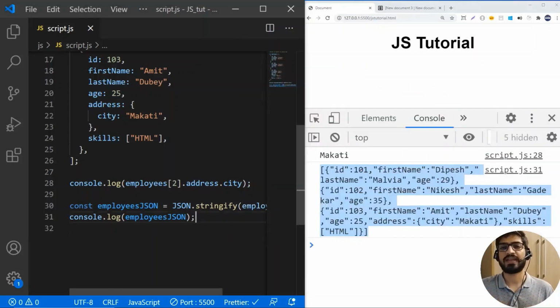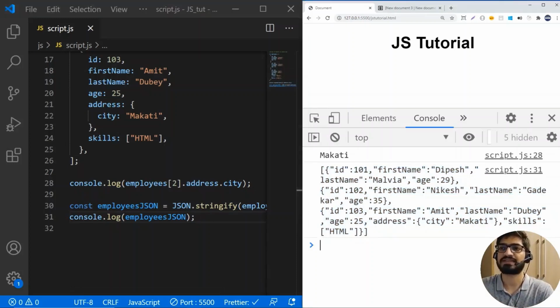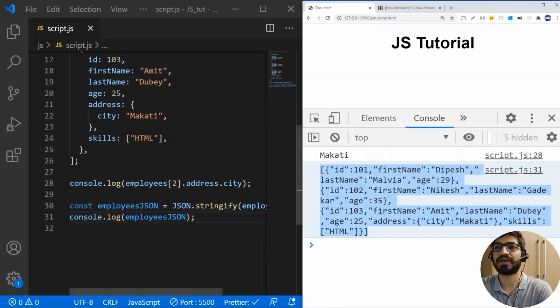So this is when you send it from your front end to the server. But when you receive the response back from the server, which will be in this form, you need to convert it back to an array of objects. How can you do that?